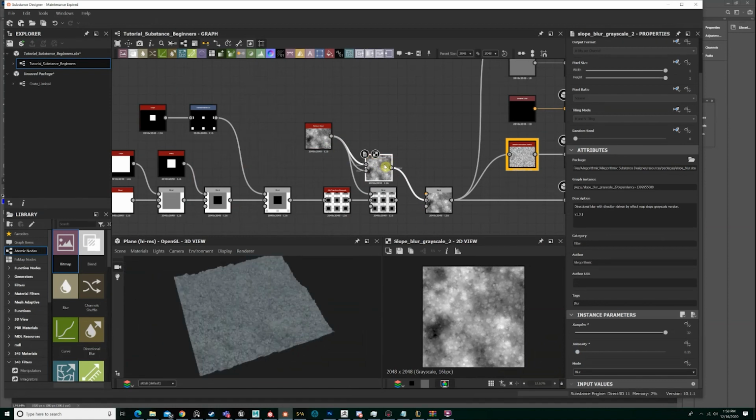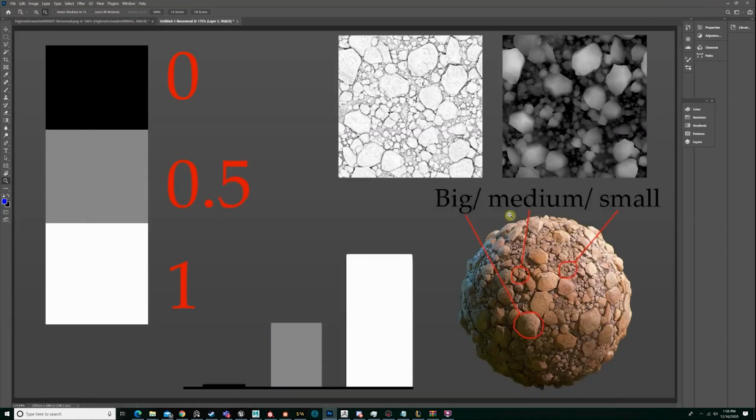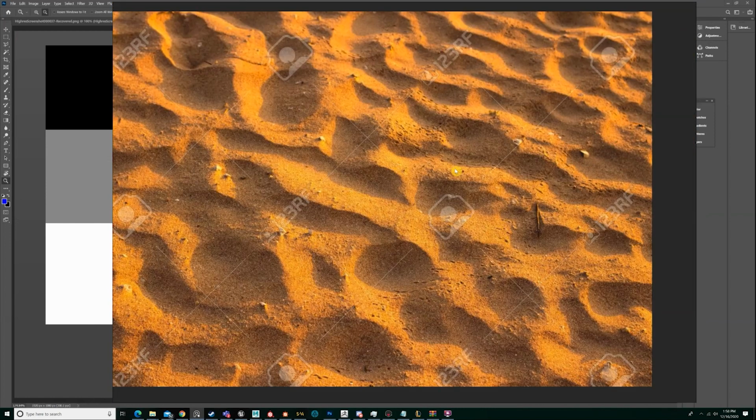And so my point with that is to be able to spot the noise in relation to the material. For sand, it's all micro noise. It's very fine grains, all compressed together. But a lot of sand has dunes.